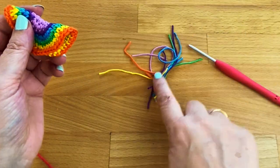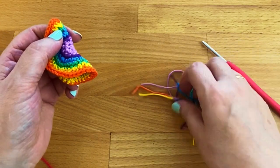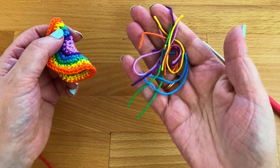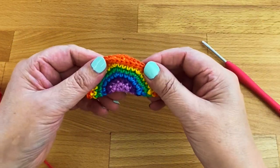Now all these yarn ends that I've cut off, I don't throw them away. I put these in my stuffing bag and use them as stuffing because I'm too mean to throw anything away, and they make really good stuffing.